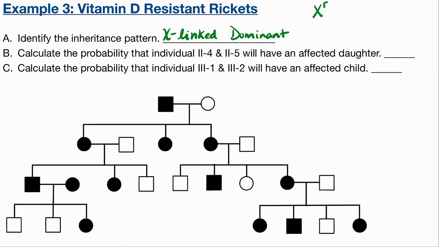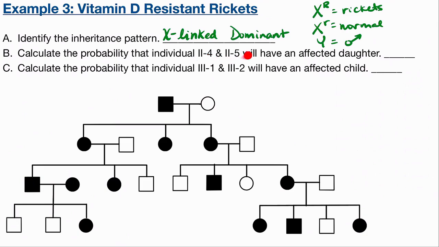Big A is you have rickets, and little a is your normal, and Y just means that you're going to be a biological male. Perfect. Before we even try to figure out those daughters, actually, let's just go straight to that.